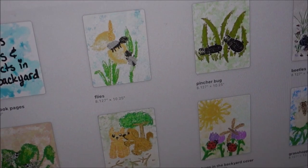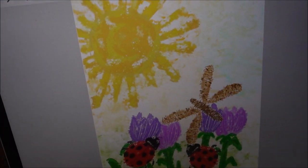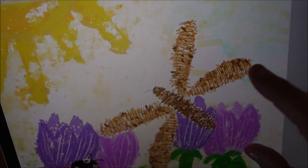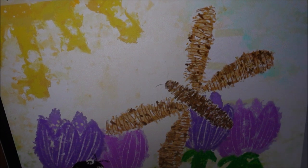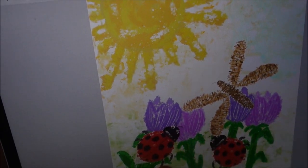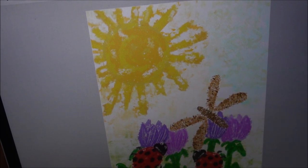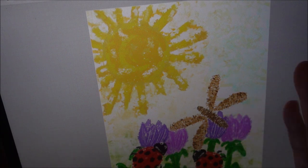So let's go back to my working cover. I like that I have this really cool brown. I was thinking dragonfly, butterfly, I'm not sure, but it's a bug. And it's very cool with the brown. And then some little flowers, a couple of ladybugs, the sun, and this great background, which I'm absolutely adoring. Everything's going to be very up close because it is a children's illustrated book.